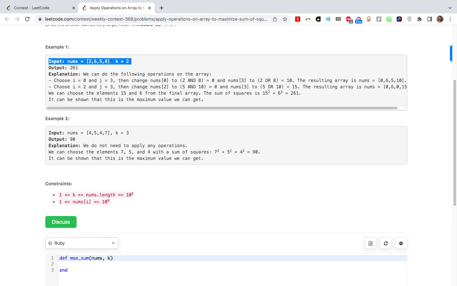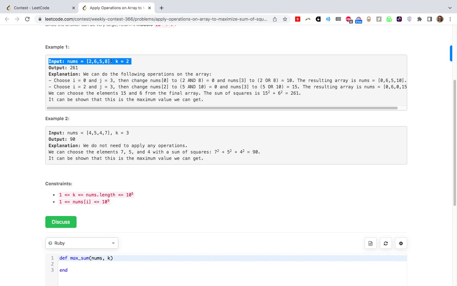So the largest square I can get here is 15. Dang. No, that makes sense because I have 8, 6, and 5. Sure. 2, 2, 5. I can also get stuck with 6 still. Interesting. Okay. Why is that the highest?